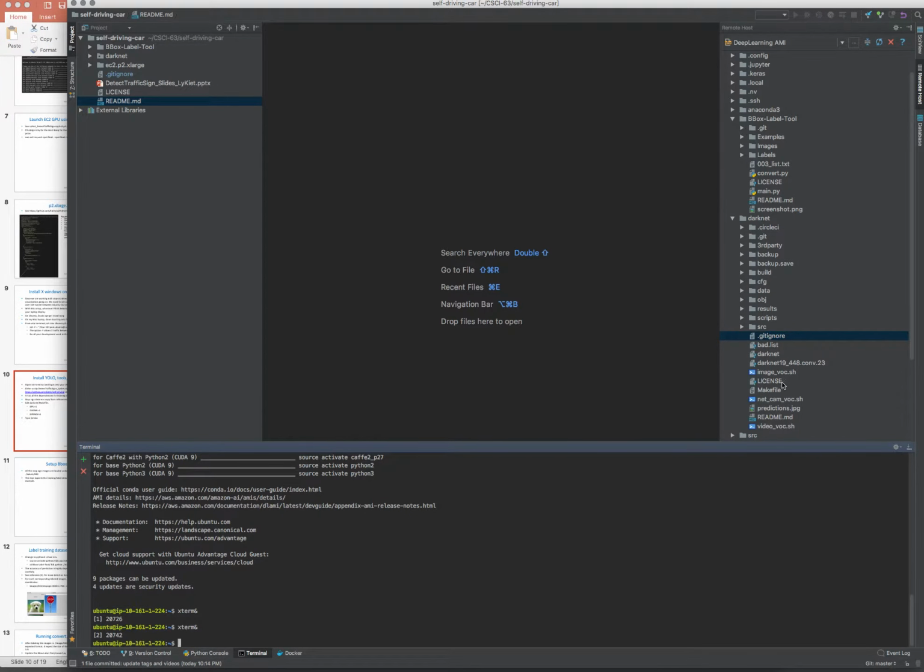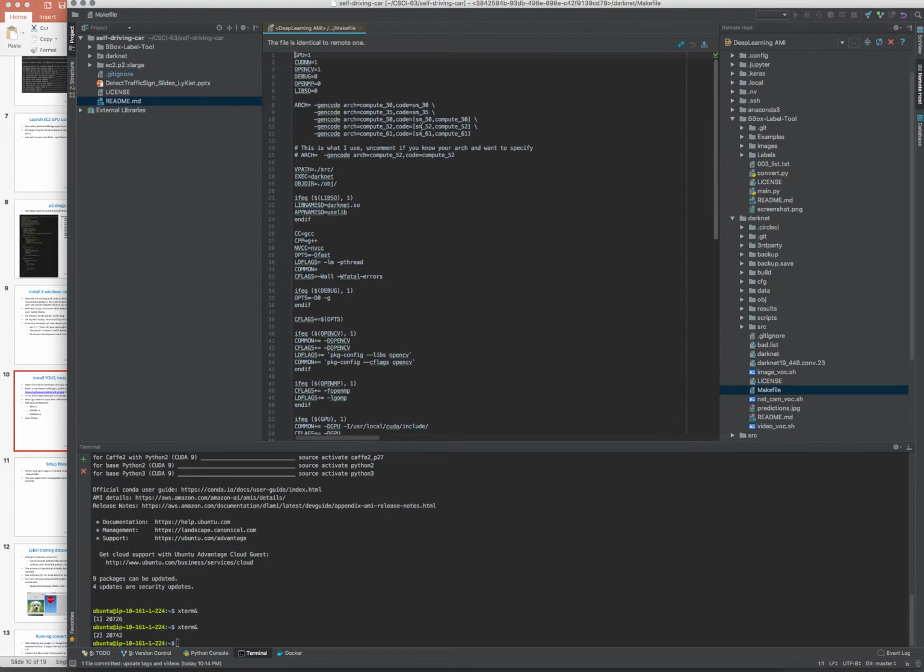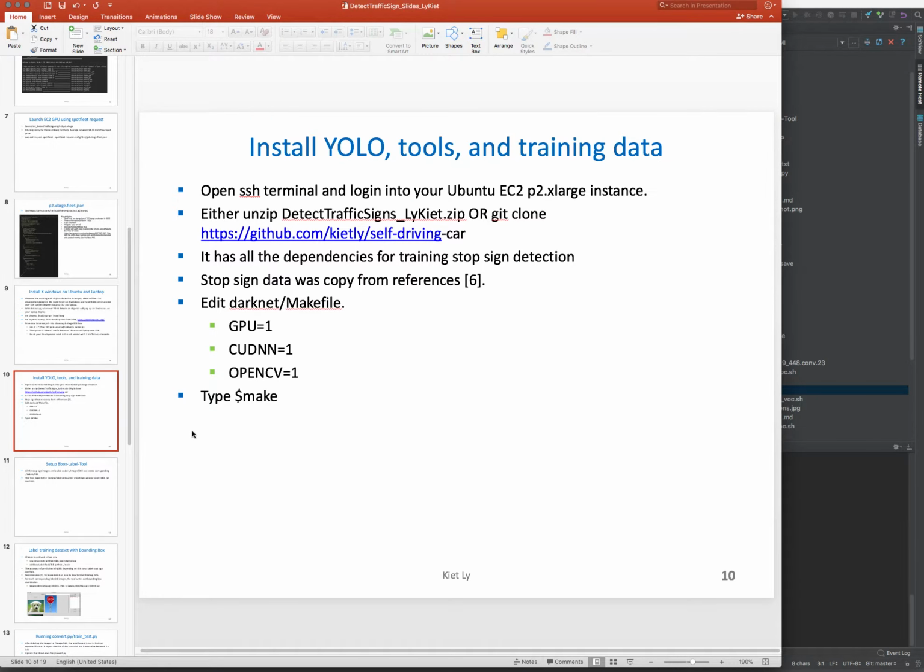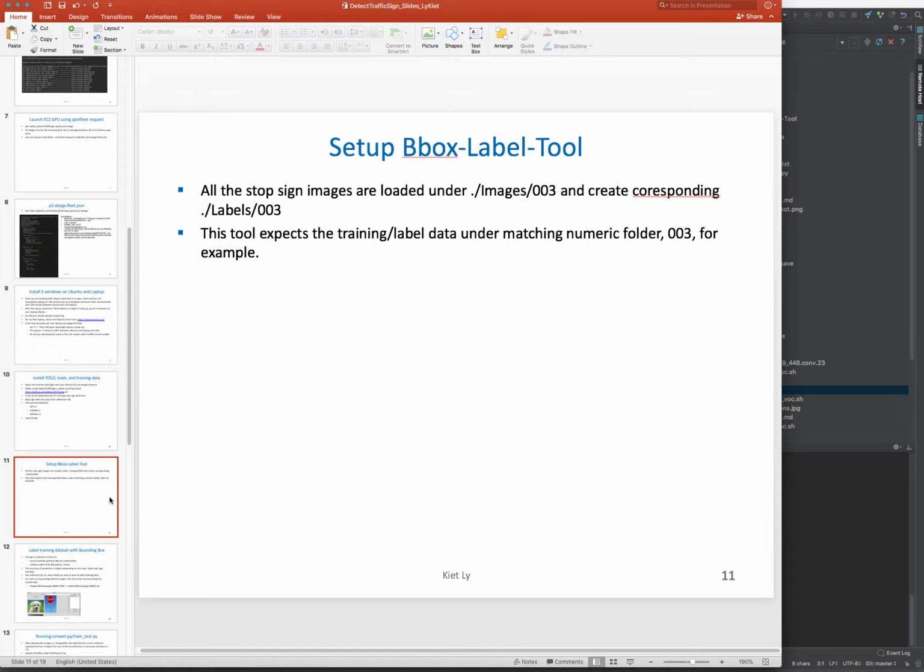So here's the makefile, and you want to tell them you have GPU and you have NVIDIA using CUDA and using OpenCV, so it will display the result when you do prediction, like the 2-minute video you saw, and just type make, and that'll be it.